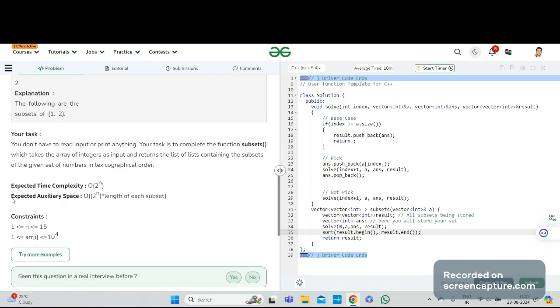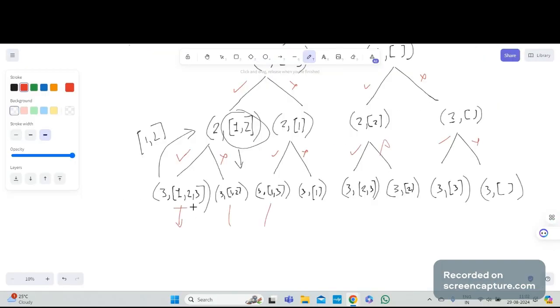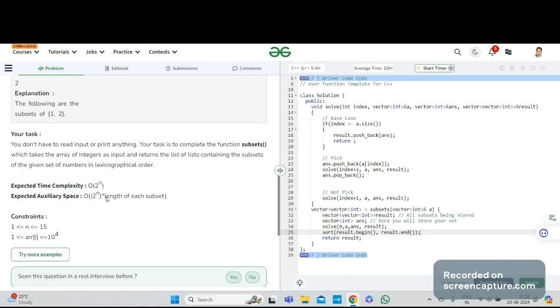The expected auxiliary space is 2 raised to the power n, the number of calls you have made, and the length of each subset. Taking the average length of a subset as l, the space complexity will be 2 raised to the power n into l, where 2 means you make two calls, either to pick or not pick.